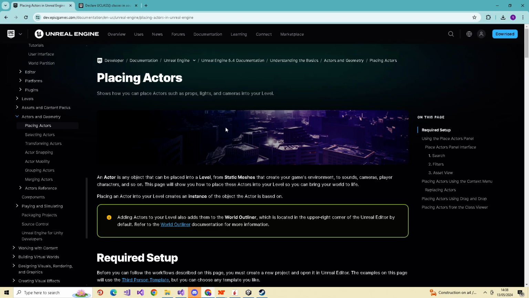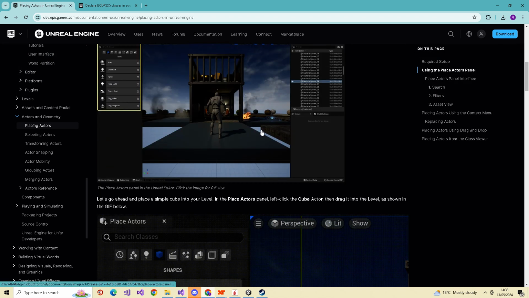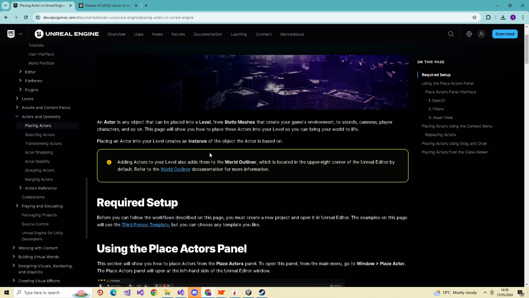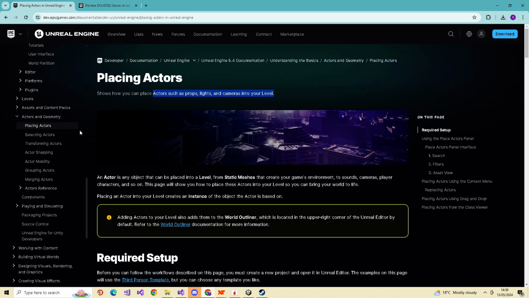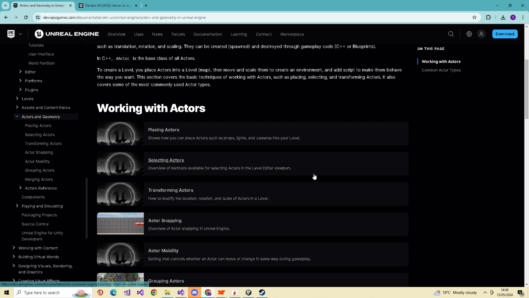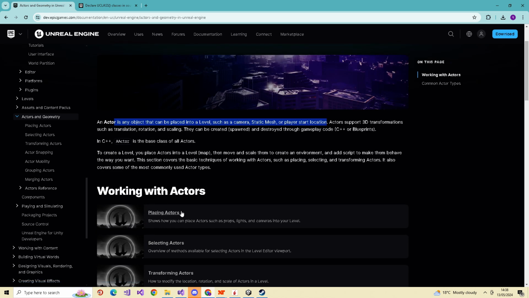You build upon actors. There seems to be a concept of the actor as something you can add components to. It probably explains it in better language. Any object that can be placed into a level, as a diagram somewhere as well.